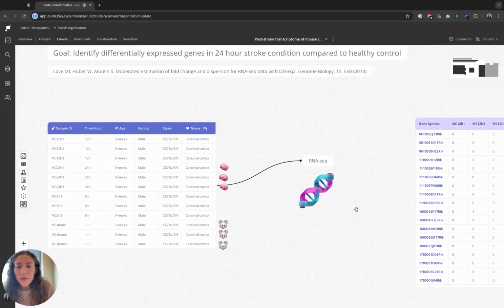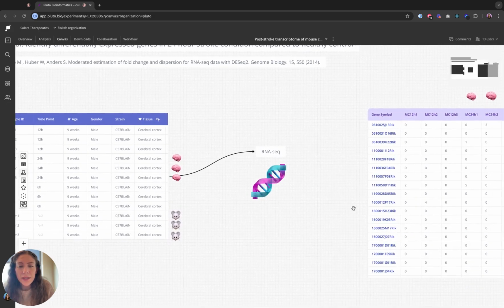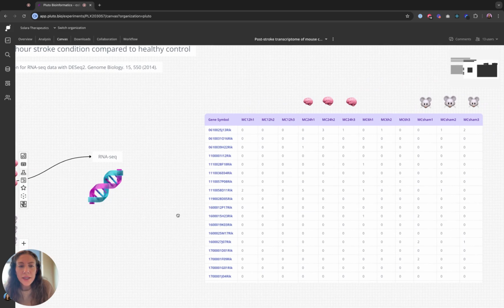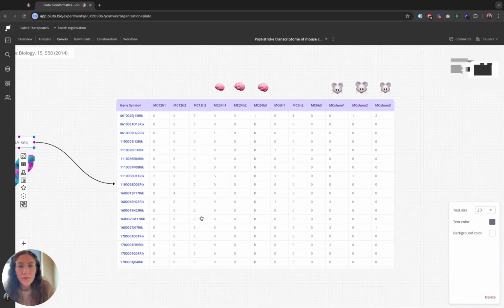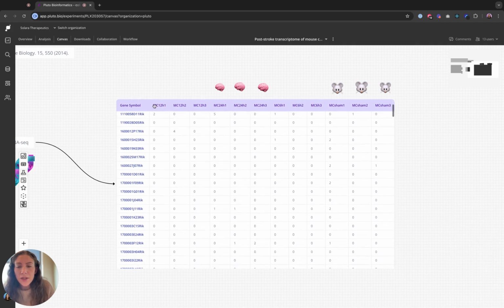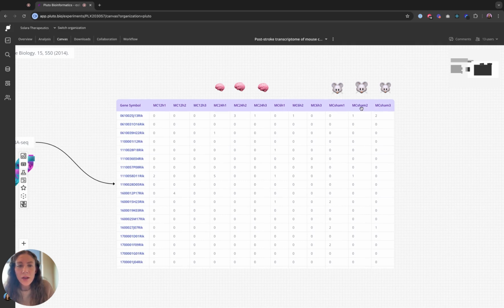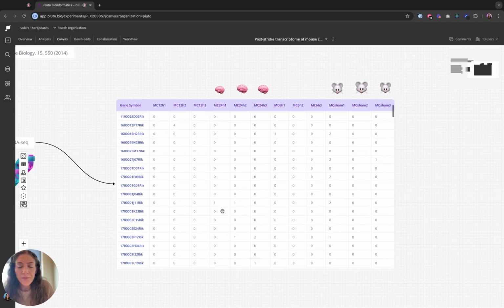So we'll be taking those samples and running them through RNA-seq, and the typical output of an RNA-seq experiment after you've processed the data would be a count matrix like we're showing here. In this count matrix, we have a column of gene symbols, and then in the subsequent columns are the other samples that were in our experiment. Here are our different 24-hour stroke samples, and then our three control samples at the back. Inside of this count matrix, we have raw count values for each of the genes shown in the rows.